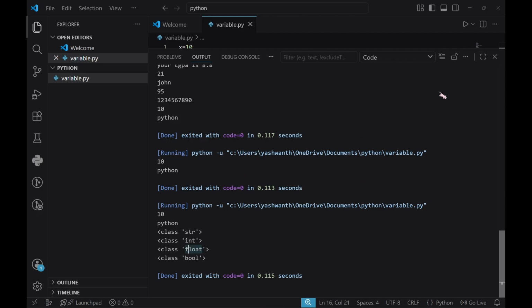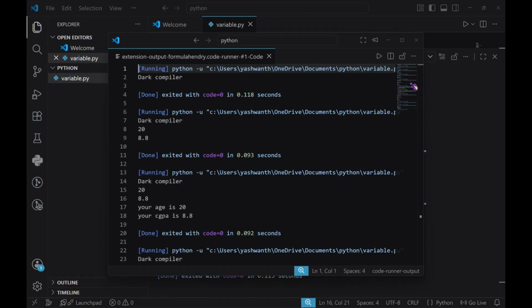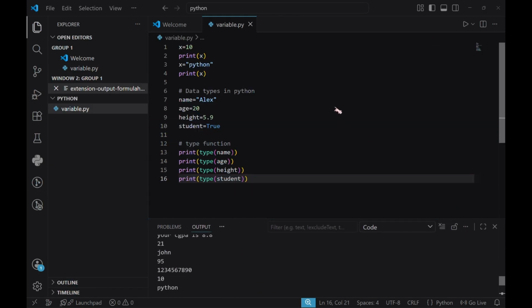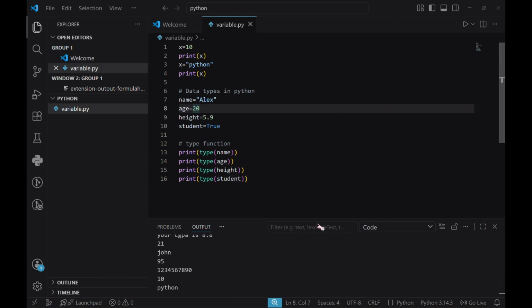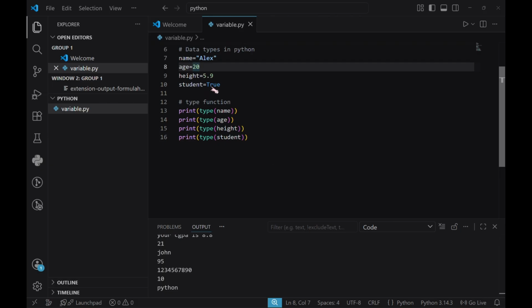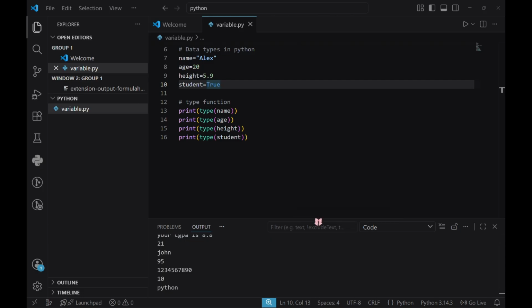Bool means boolean, which shows True and False in Python. We are using the variable names correctly as name Alex, age equals 20, student is True, and make sure you also use them correctly.